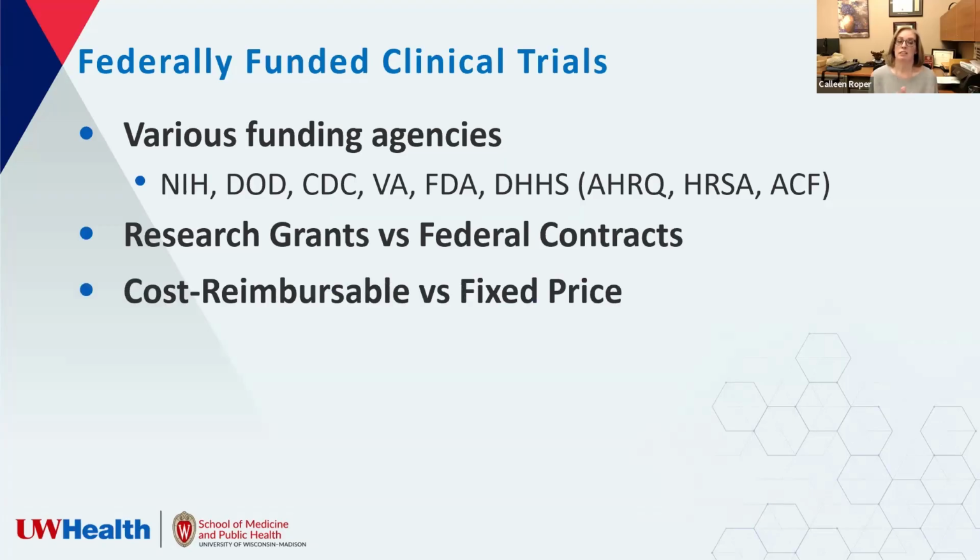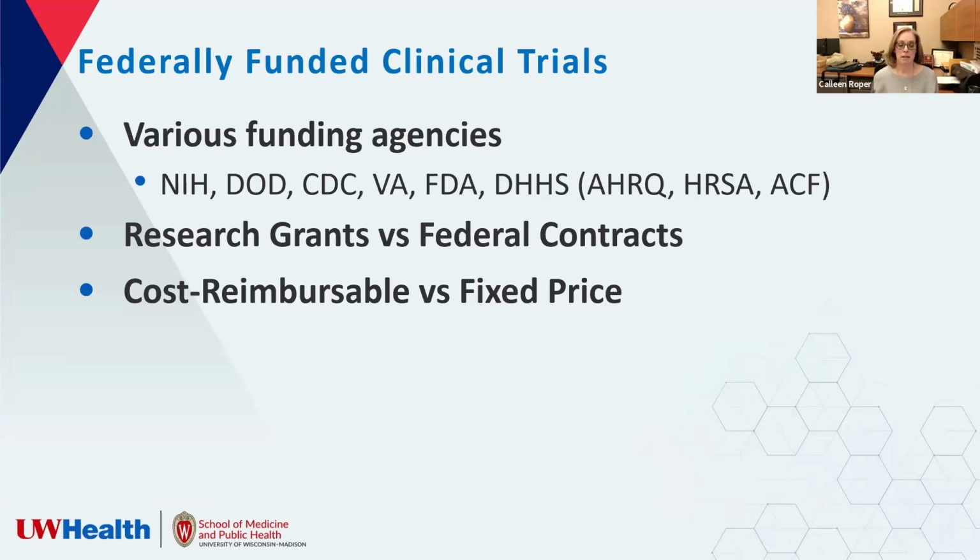We're also going to talk a little bit about cost reimbursable versus fixed price agreements. Most grants, when they come in, are cost reimbursable, meaning you get paid back for every dollar that you spend. Whereas fixed price is typically up to a set amount. So going back to cost reimbursable, NIH, for instance, may say, we are awarding you a $1.5 million budget each year, and you have to stick to that. If you spend over that, they're not going to reimburse you more than that. But if you spend less than that, they're also not going to reimburse you the full $1.5 million. They're going to reimburse you only what you spend.